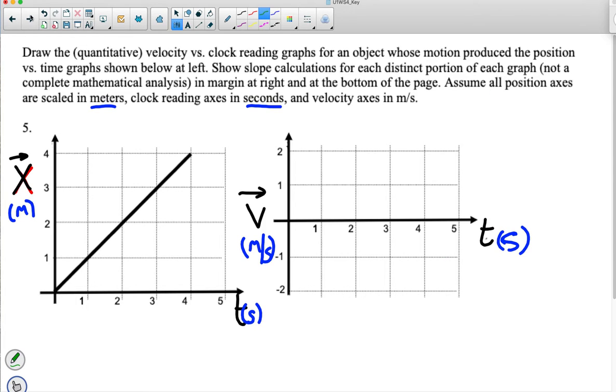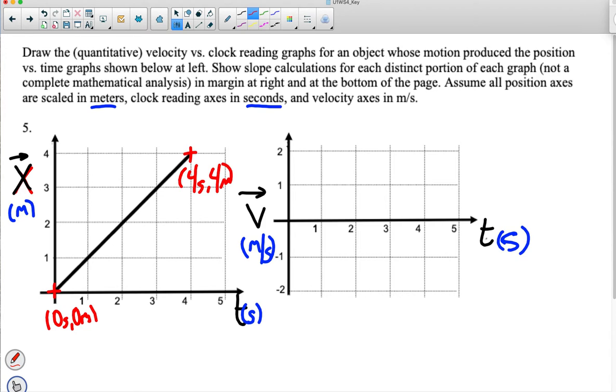Moving on to side 2. Side 2 quantifies these velocities. At number 5, we have a starting position of 0 and a positive constant velocity. And we are encouraged to calculate slopes of these. If we start with the starting position and the final position, obviously our starting position is at 0 seconds, we're at 0 meters. And our final position is 4 seconds, we're at 4 meters.